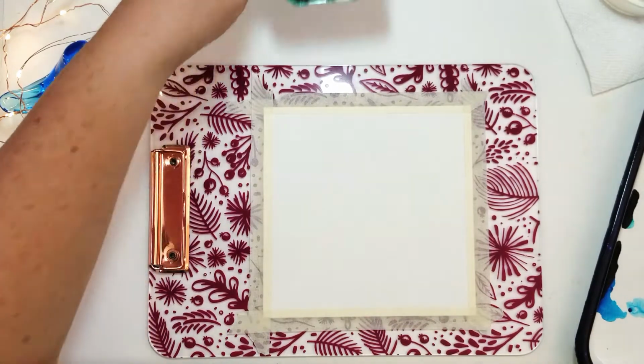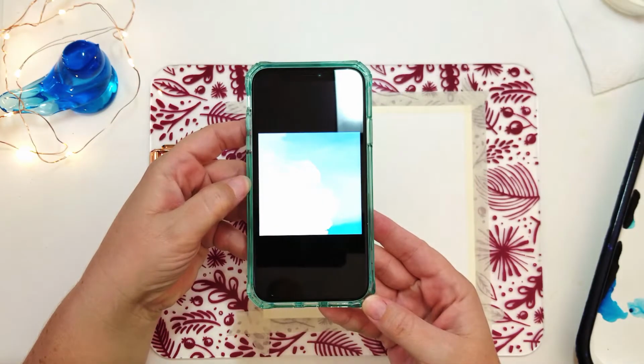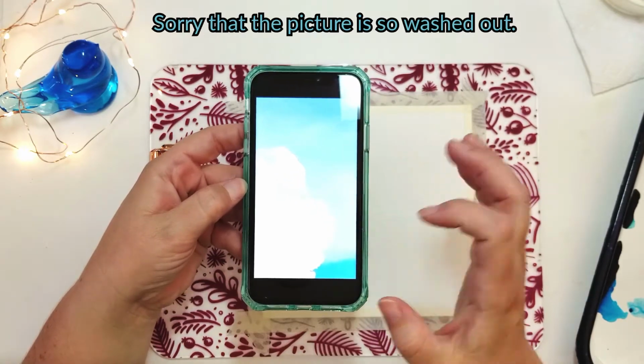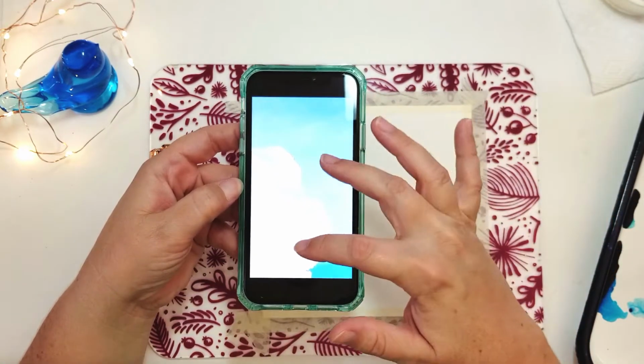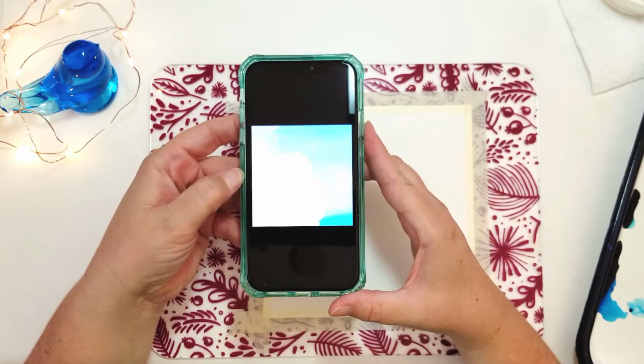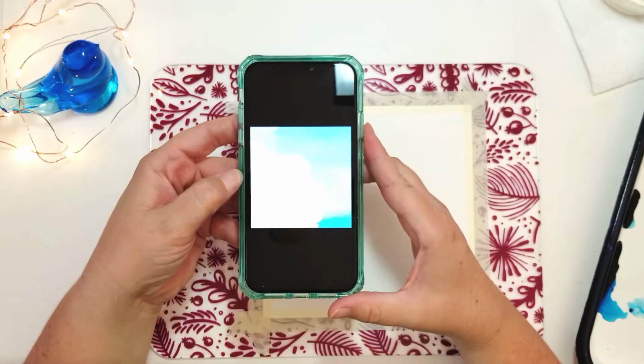Today I want to paint this beautiful cloud. I'm on a mission to figure out how to paint these beautiful, super bright, sun-soaked clouds. I think they're so gorgeous. So today I'm going to try. We'll see what happens.